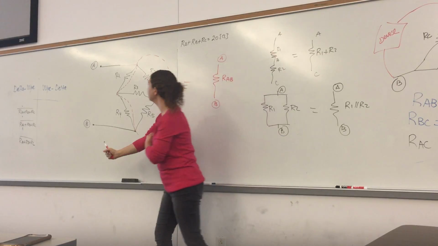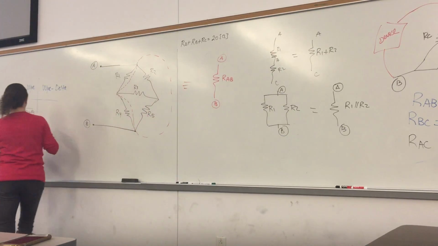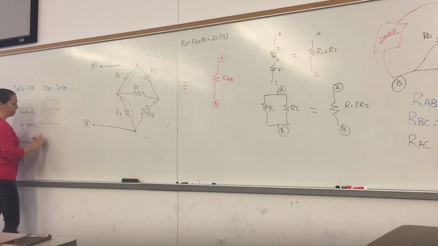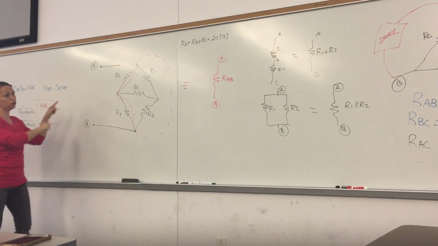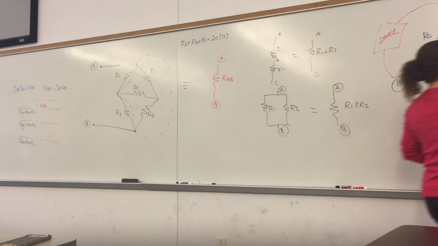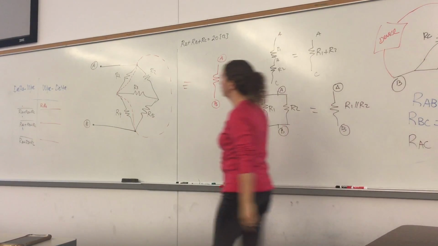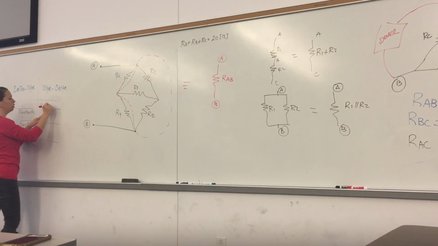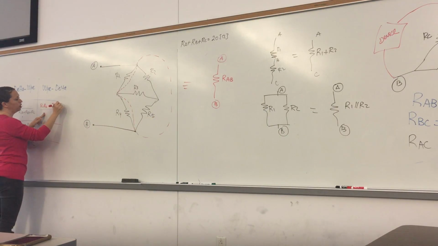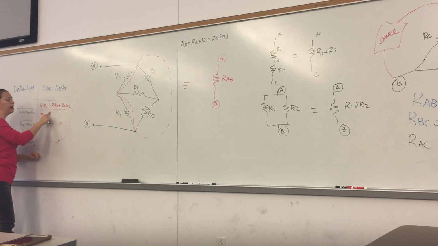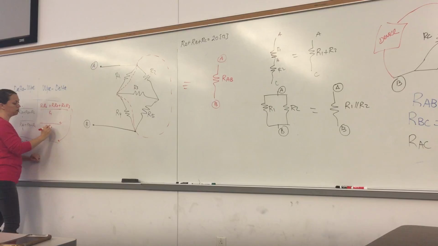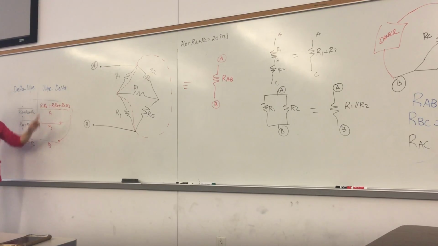Now, what is the easier way? On this one, at the numerator, you have R1, R2, and R3. Those are referring to the R1, R2, R3 over here: R1 times R2 plus R1 times R3 plus R2 times R3. That's the numerator of each equation, okay? And at the denominator, you have R1, R2, R3. How do you do it on the circuit?